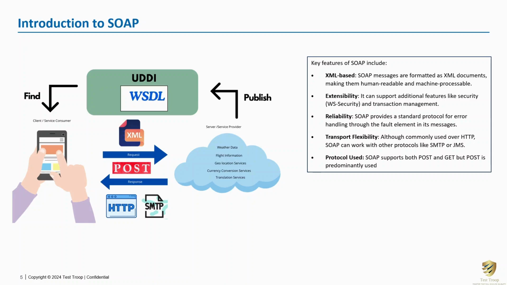This is because SOAP supports large and complex messages. Along with this, SOAP also supports additional security features. It also supports reliability in terms of handling the fault messages as part of the response body. In summary, SOAP is Simple Object Access Protocol which uses XML to exchange the information between the client and server. It uses the HTTP and SMTP protocols, and it predominantly uses the POST method to request a service from the service provider.